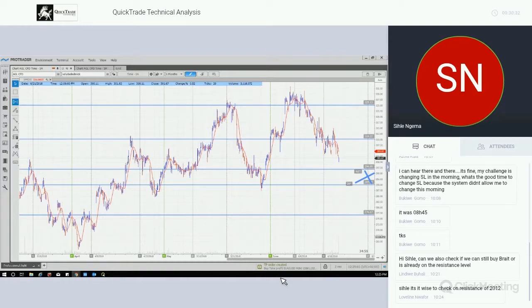Yeah, Love line, you can do that. It's very important that you do that, because every time the market gets to those levels, it tends to respect them. So it's important that you mark those resistance levels, even if they go back to 2012. They are very important. I know that there are people that do not really pay much attention to those because they are saying that they are too far behind. In my view, they are not. They are still relevant today.